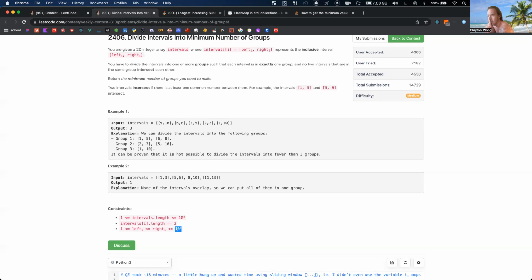So, a million values, and the values are from 1 to a million inclusive, and there's 100,000 intervals.